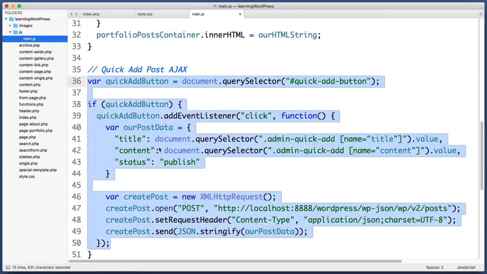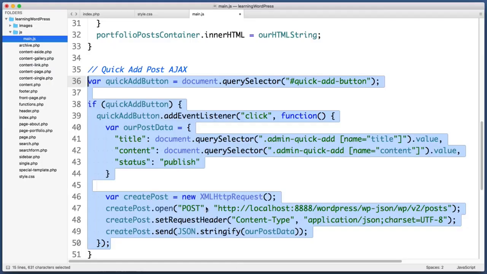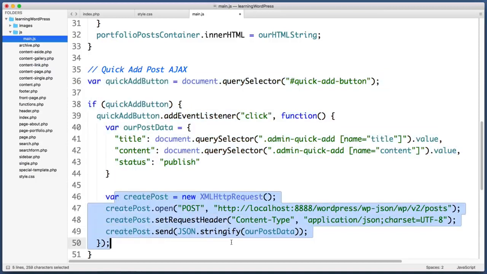Our final step has to do with authentication and security. So WordPress takes care of the basic security. When someone fills out this form and tries to send an AJAX request, WordPress will only honor that request if it's from a signed-in user. That basic level of security is baked into the WordPress REST API by default, but in order to make things even more secure and prevent cross-site exploits, WordPress requires us to send along a unique code for the currently signed-in user with our AJAX request.